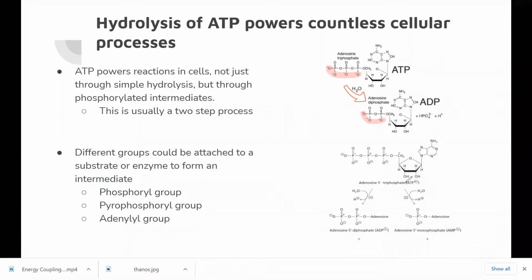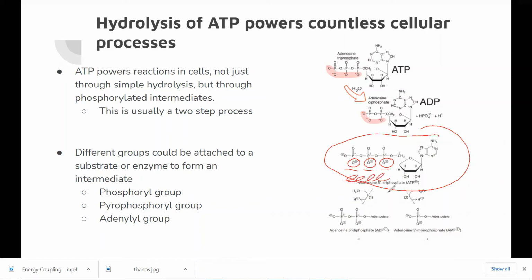But first, I'd like to take a closer look at the ATP molecule itself, so I'll direct your attention over here. This is an ATP molecule, and you'll notice that these three phosphates over here, each one of them has at least one negative charge. And negative charges don't like to hang out next to one another. They repel each other, which makes this molecule kind of a coiled spring that contains lots of energy. So when you put ATP through hydrolysis, you are breaking off one of these phosphates, leaving ADP and a phosphate molecule in its wake.